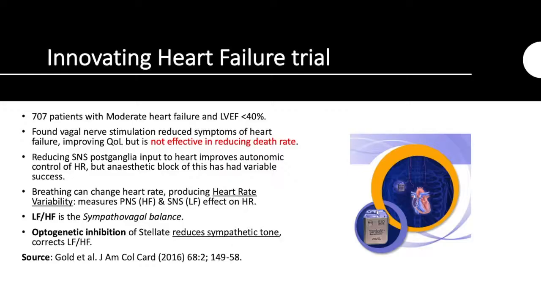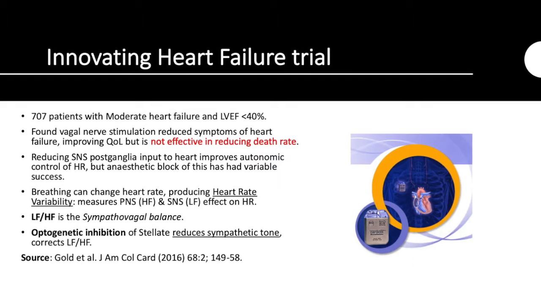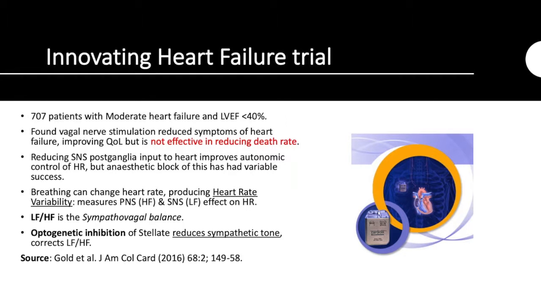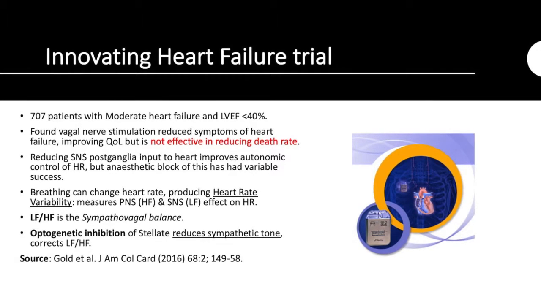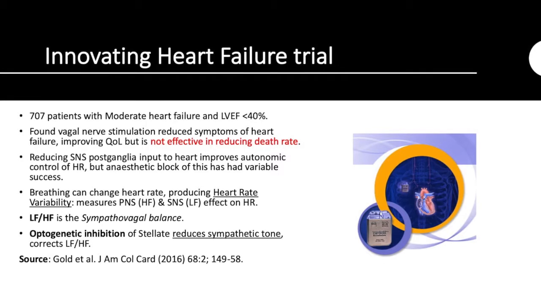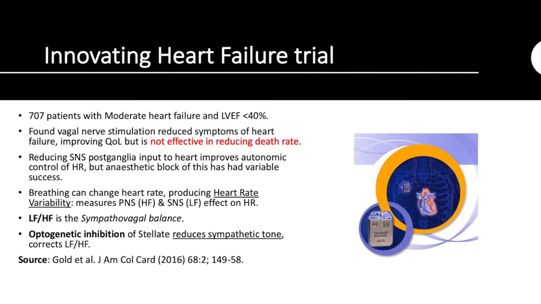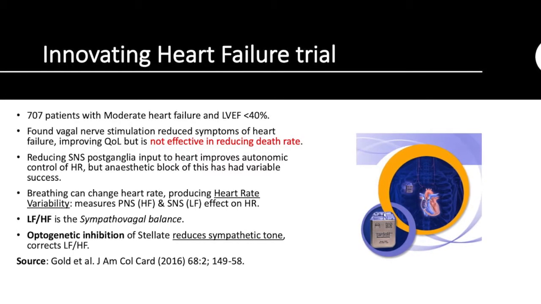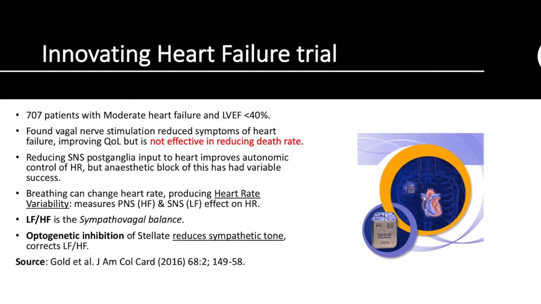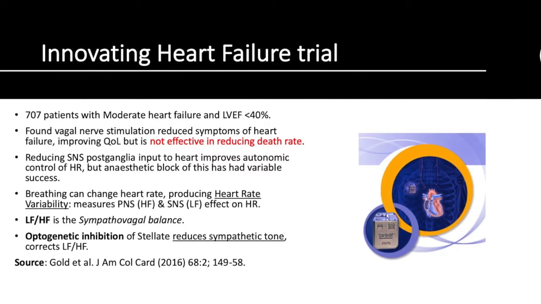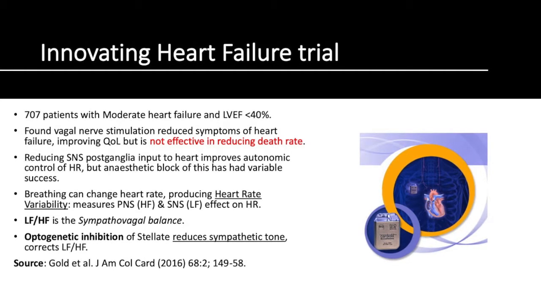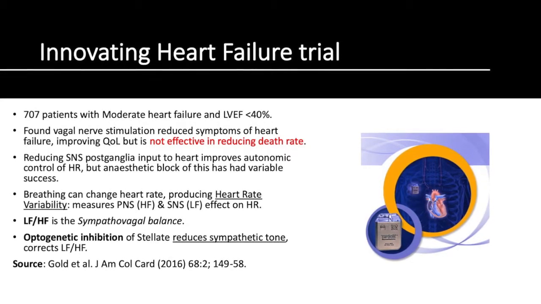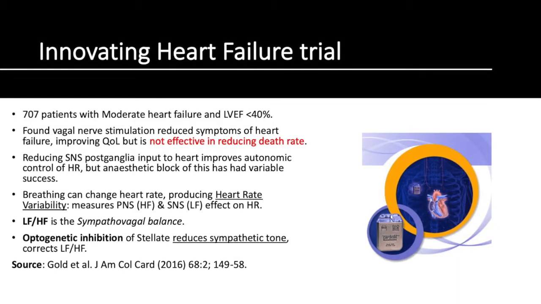So moving along, the study went into its next phase, whereby in the event of heart failure, the devices innovated them. So 707 patients with moderate heart failure and LVEF of less than 40% were tested, and it was found that vagal nerve stimulation reduced symptoms of heart failure, improved the quality of life, but is not effective in reducing the death rate. So the death rates do stay the same. Reducing the sympathetic nervous system postganglia input to the heart improved autonomic control of the heart rate, but an anesthetic block of this had variable success.